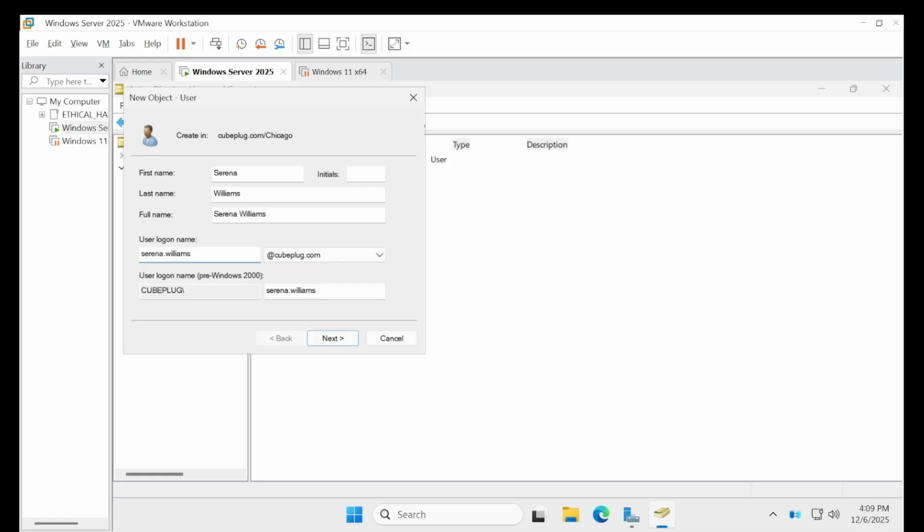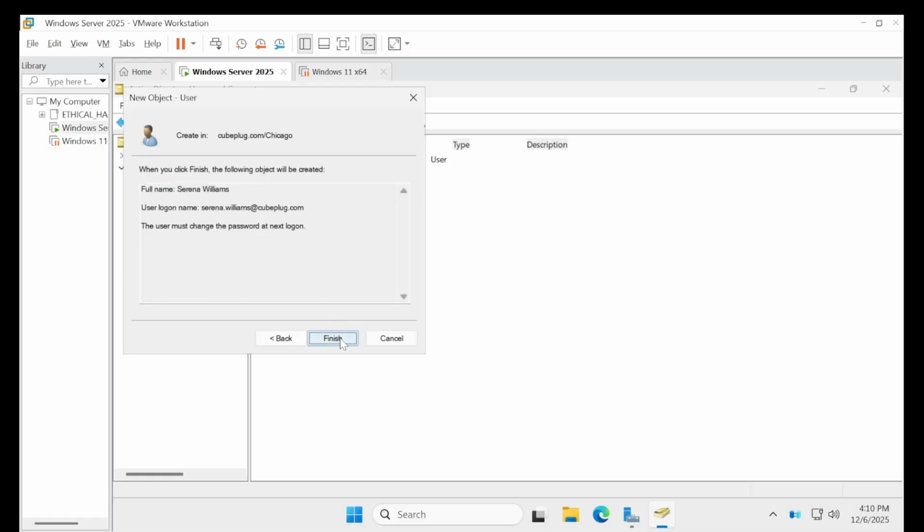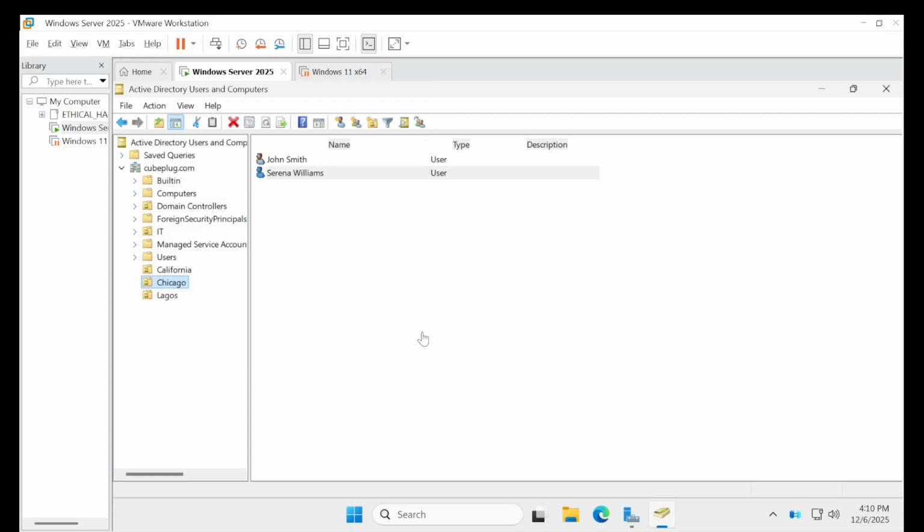You notice that the full name auto populates itself. So just say next. Then "user must change password at next login," we leave that as it is. Then say next, say finish. So we have Serena here at the Chicago office.